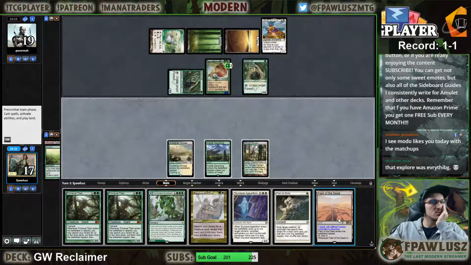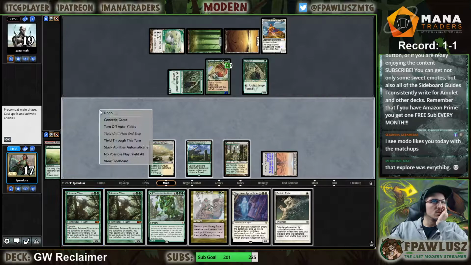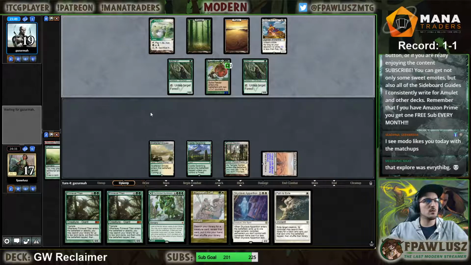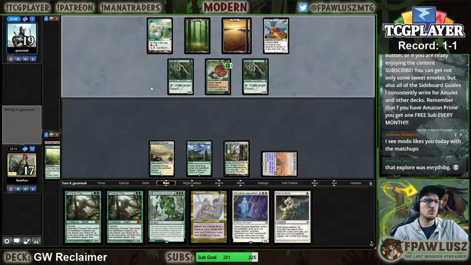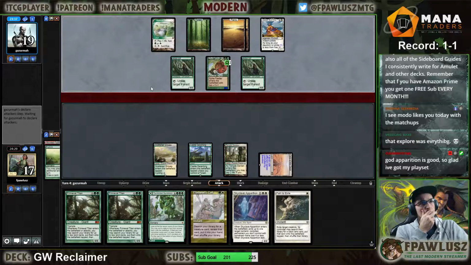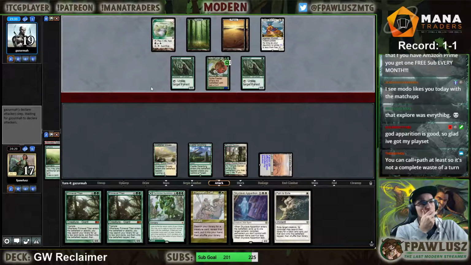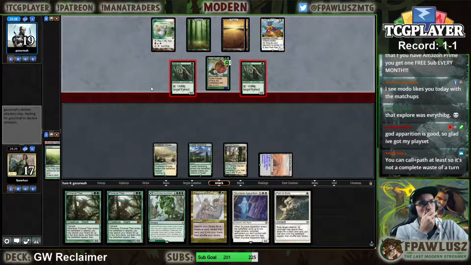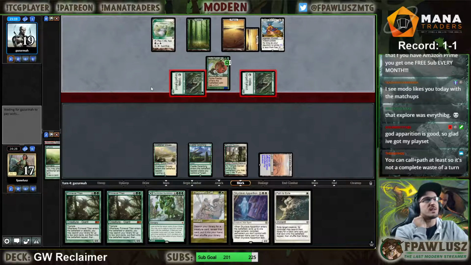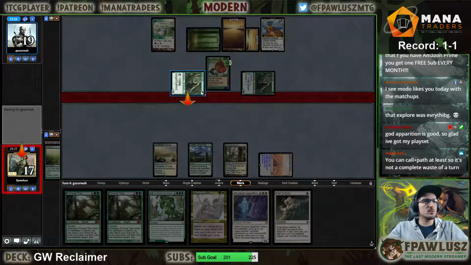Field of the Dead. That sucks. So now if they can set up... They have one card left in hand, so if that one card is something that gets me, we might be in trouble. Oh no, they just kill me here, right? Yeah, they just kill me here. I mean, they don't kill me, they just make infinite life because they make their dudes lifelinkers.